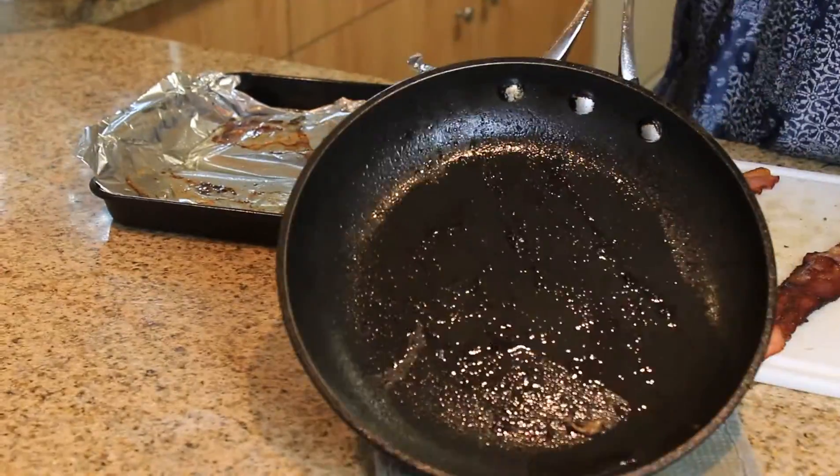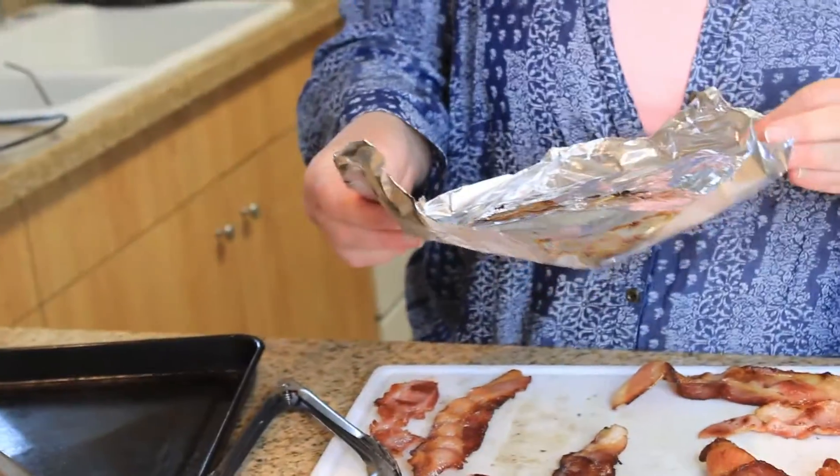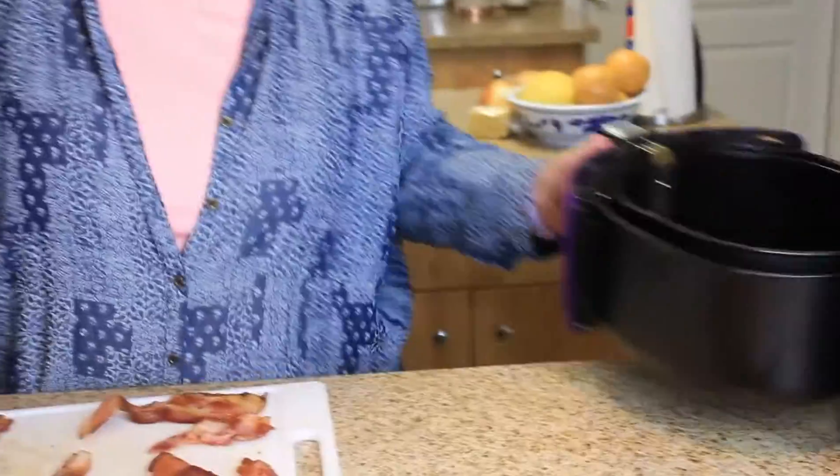Another criteria I was going to look at was the amount of grease released from the bacon. As you can see — well, you may not be able to — there's a good tablespoon of grease there. There's really maybe a teaspoon and a half in here, and almost nothing in there. On my air fryer, I'm going to pour it out — yeah, that's a good tablespoon, maybe even a tablespoon and a half. The air fryer gets the most grease out of the food, and I like it because the grease doesn't touch the bacon. The tabletop probably didn't get the most grease out, and your bacon sits in it, but it had the best flavor, so it's hard to know.